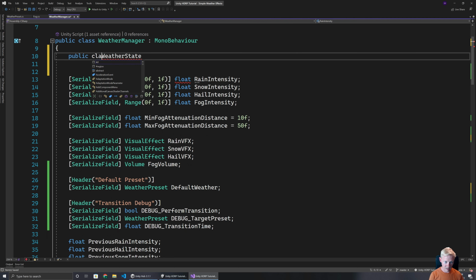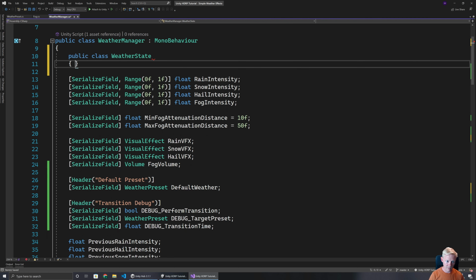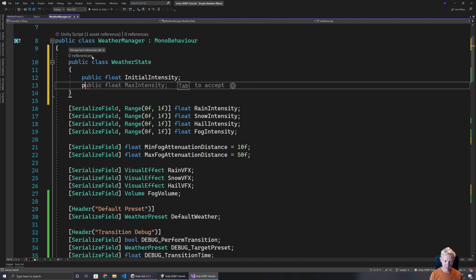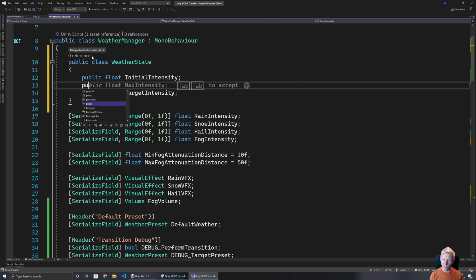and make that class. And if I have in this stuff like, okay, well, what is my initial intensity? What is my target intensity? And we'll also put the current intensity there.